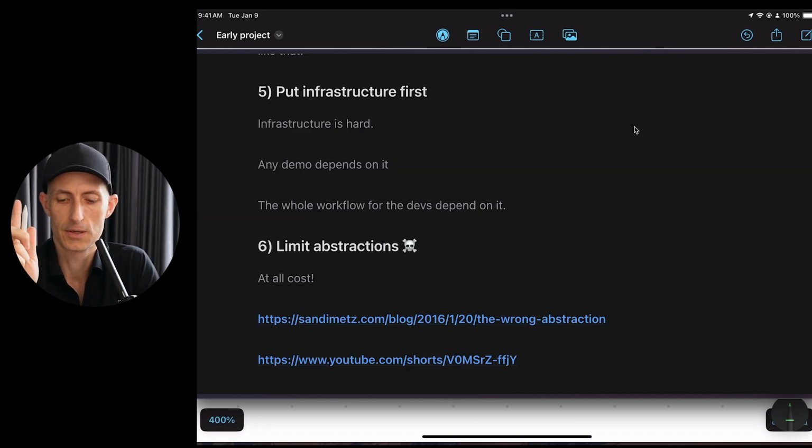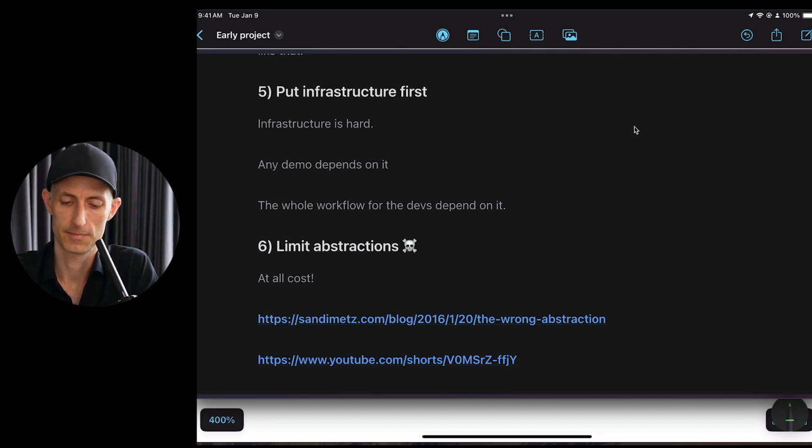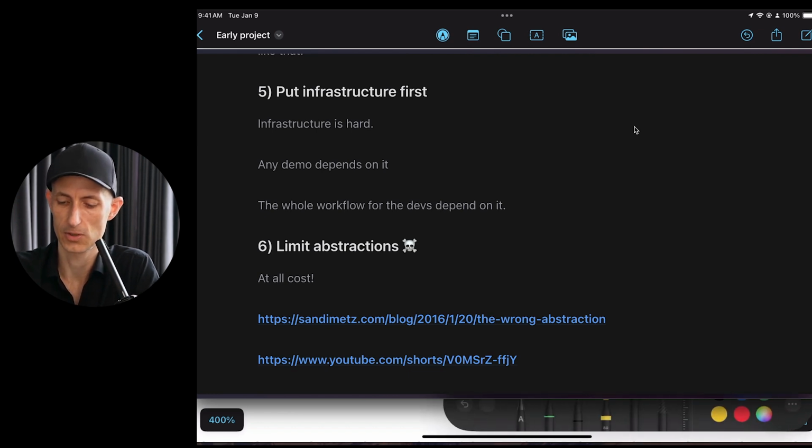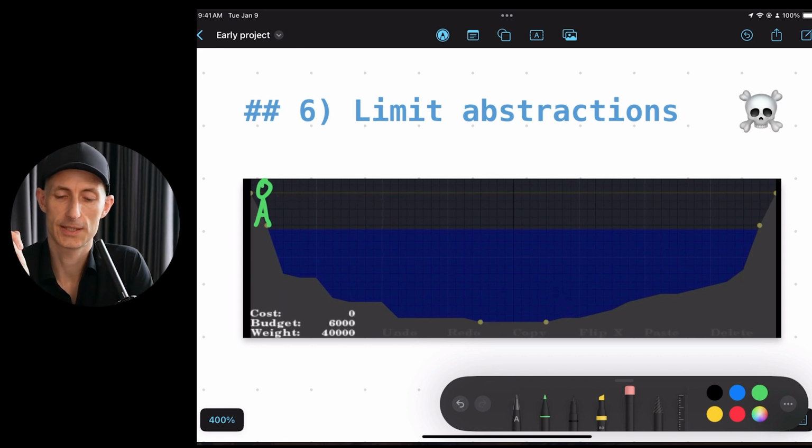The sixth point is very important to me. It's limit abstractions. This happened lately to me in a project where I didn't check on a developer, and basically what happened was the following. The developer, let's say a great engineer, doesn't have all the information. He sees where we want to go, so the goal is clear. Limiting abstractions is the sixth point. It is super important because I've seen this lately in a project and I really want to explain what happened.